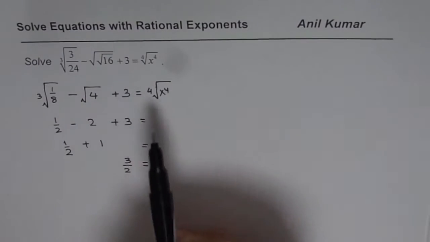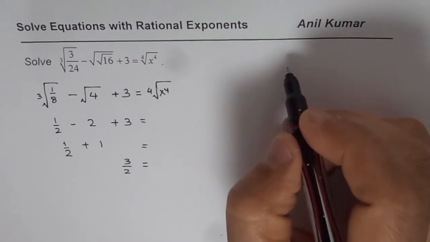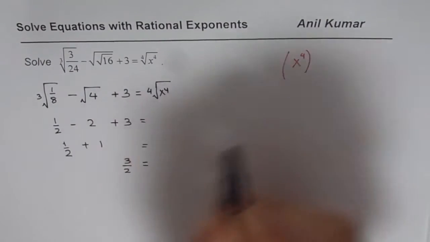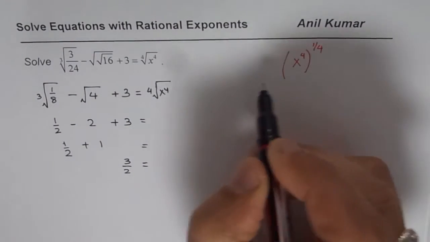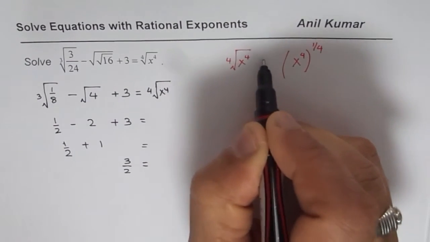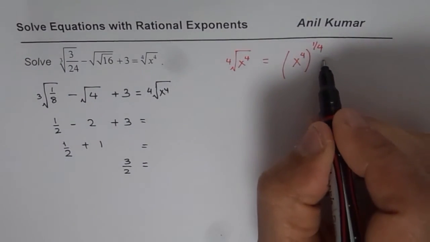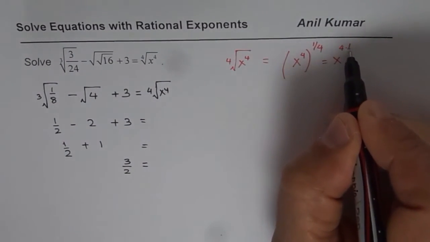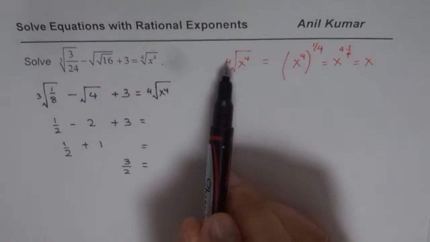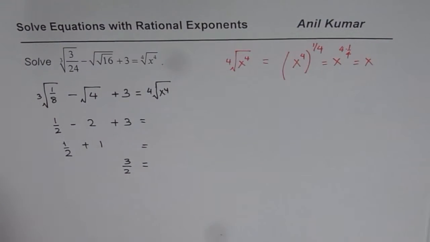Now, most of the time, we could consider this as follows. Let me show you. You could say it is x to the power of 4, to the power of fourth root, that means 1 over 4. I'm writing the fourth root of x to the power of 4 in exponent form. Now when you multiply them, you write x to the power of 4 times 1 over 4, which is indeed 1, so you get x. So most of the time when you do this operation, in the way you have learned, you get x.